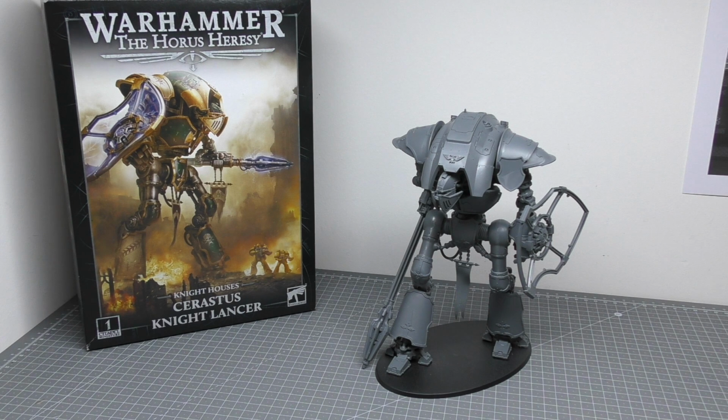I released the unboxing of the Forge World Knight Lancer only last year, believe it or not, February of 2022. But I did actually pick it up the summer of 2020, I think. Back then, when I picked it up from Forge World, it was £195. So with a 20% discount, using my Element Games affiliate link down below, you can probably pick it up for about 100.